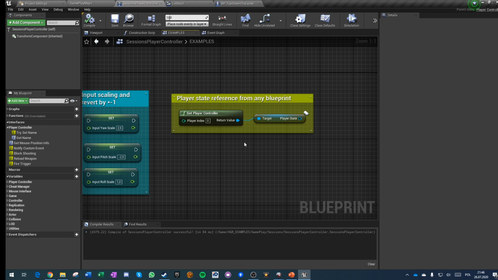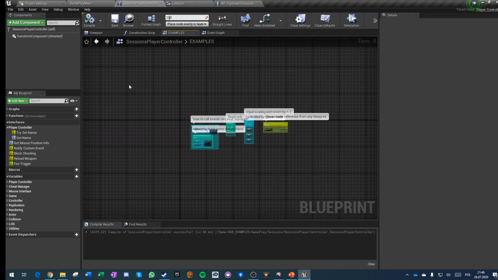When you have an array of all the controllers, the server is not an entity that is taking part in the game. It is not in sessions filling up the first spot on the server, and it doesn't have a controller. It's not being used anywhere. So yeah, this is valid everywhere except a dedicated server.